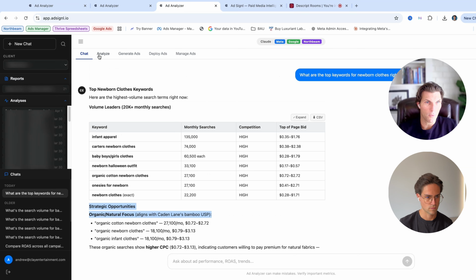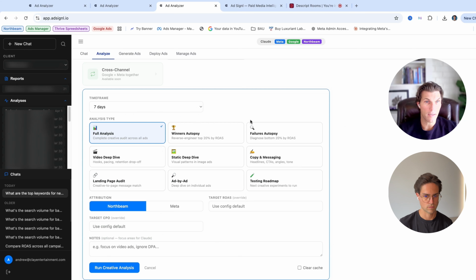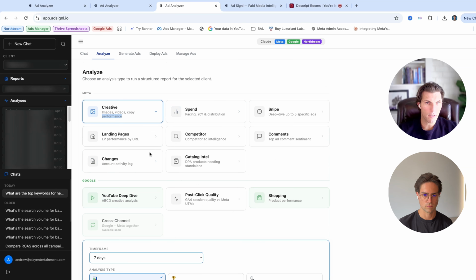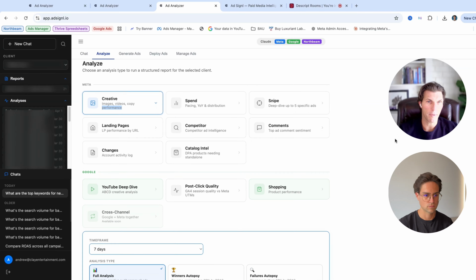Now, that's the chat layer. What I really like about it is the depth of it on creative. I started building this primarily so we could get deep insights on creative and how it's performing. We have these pre-built analyses. Now, the prompts behind these are literally 30, 40, sometimes 50-page prompts in a vectorized database that's in depth. It's really honed in to focus on things that are important to the brand, but also important to the creative team and the media buyers.